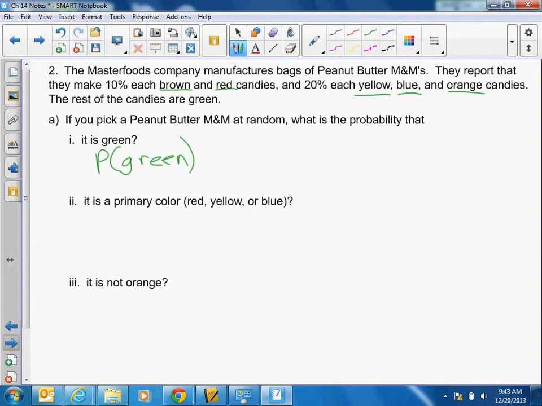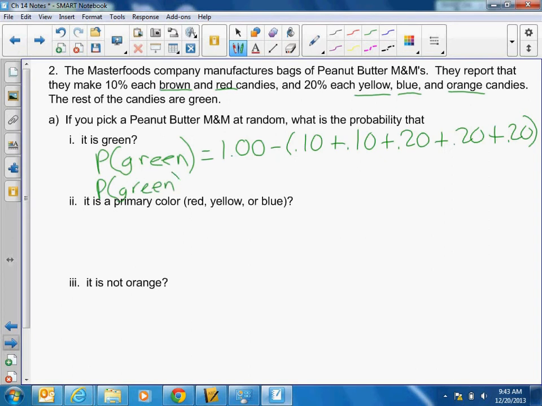So to get the probability of a green M&M, you look at 100% of the sample space and you simply subtract off the probabilities of the other events that we don't care about, the rest of the sample space. So that would be minus 0.10 plus 0.10 plus 0.20 plus 0.20 plus 0.20, the other 5 outcomes in the draw of an M&M from the bag. So the probability that we draw one green M&M is equal to, in this case, 0.20. Okay, so second question here.